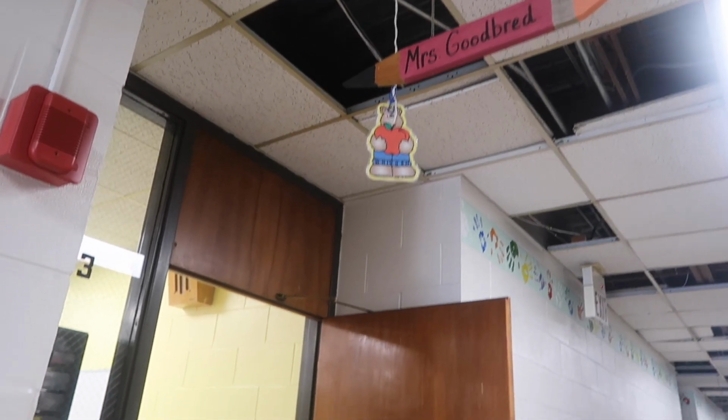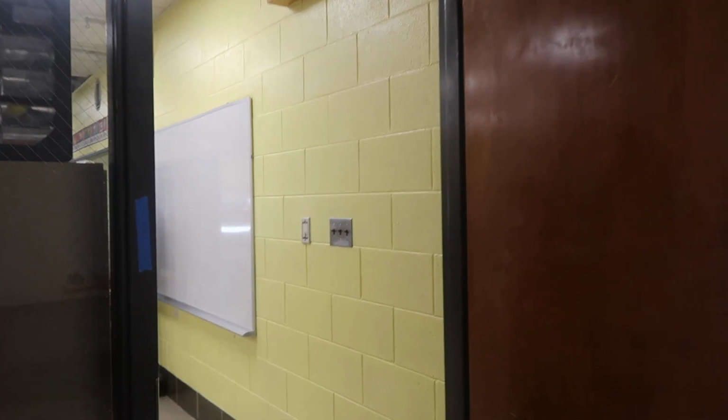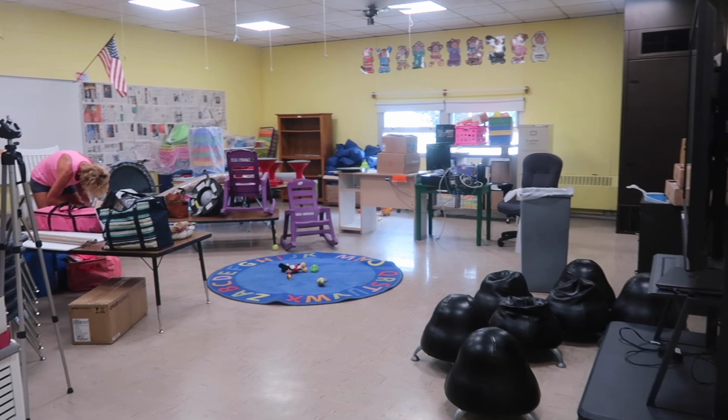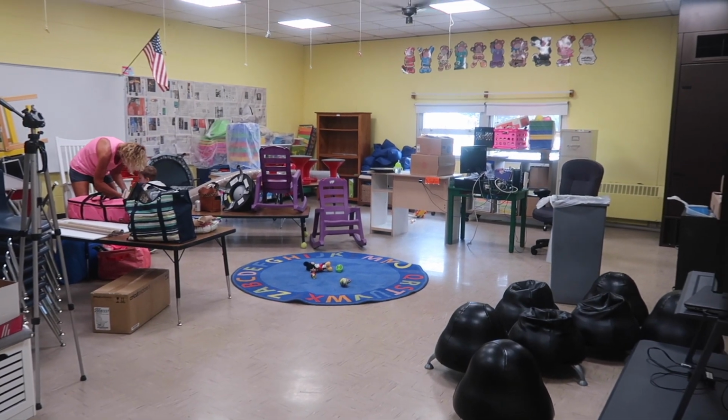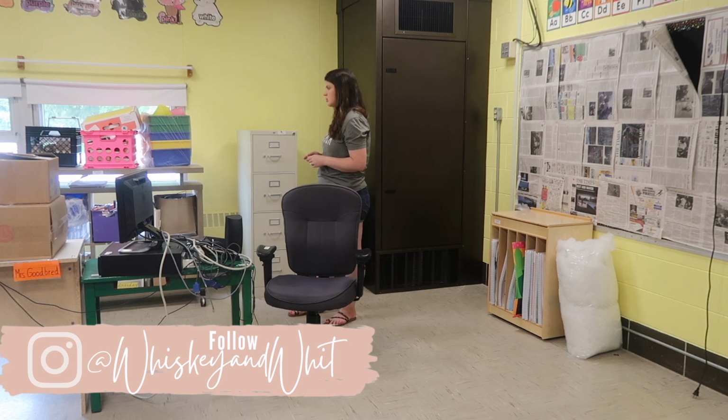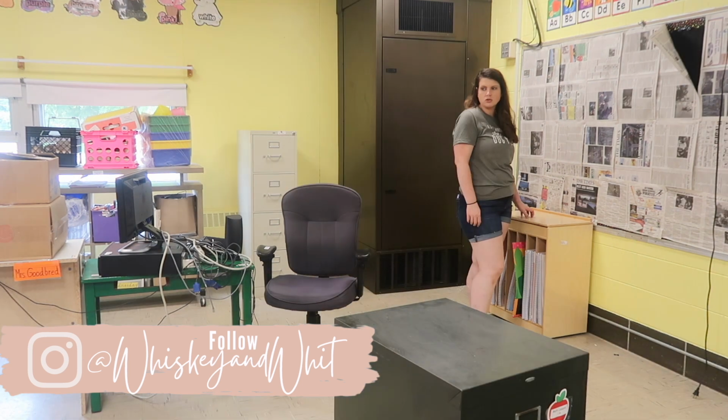So although the school was in the middle of projects, the administration was nice enough to let me come in and do this makeover for my mom. She's got a really cute room already. It's decorated in all primary colors. So I just wanted to help and give her room the items that she really wanted.